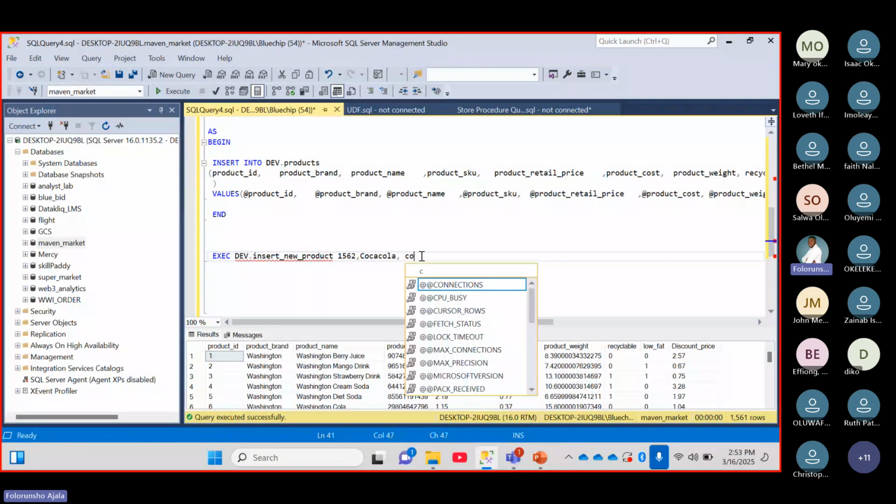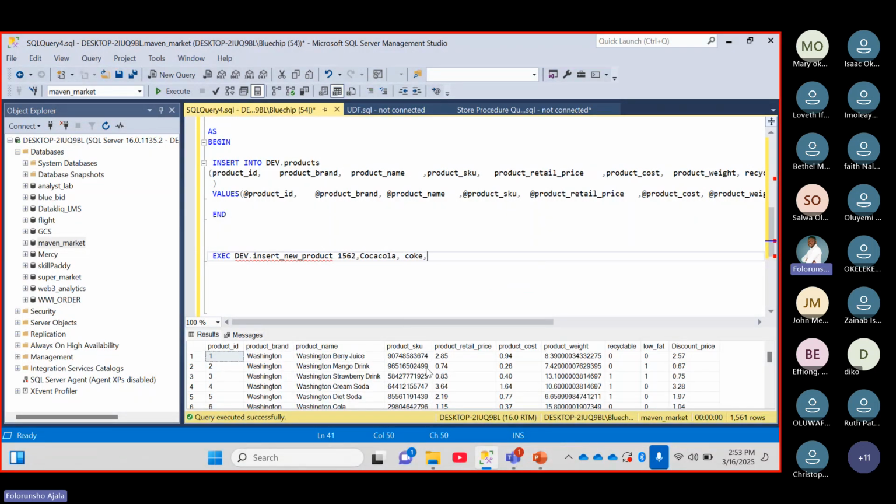Let's say product name is Coke. The next one is product SKU. Let's just give it a random number. Then the next one is product retail price, let's say 5.6 or 5.8. Then product cost is 4.9.